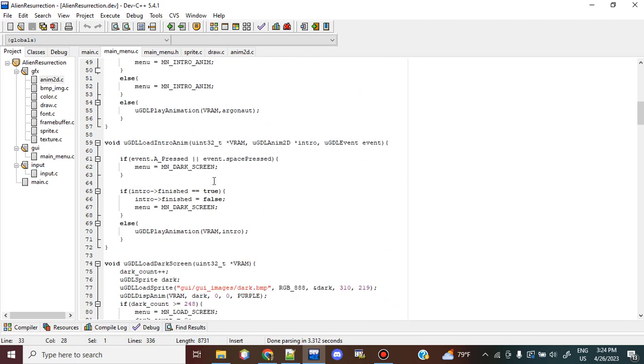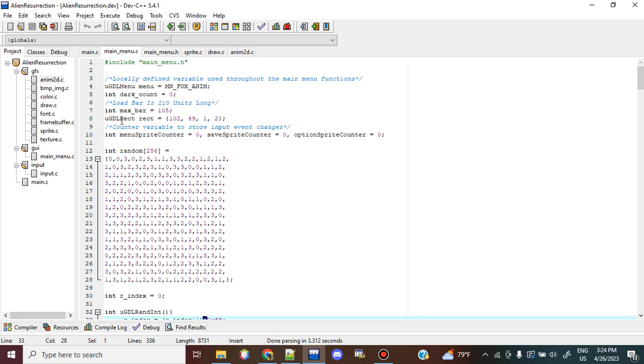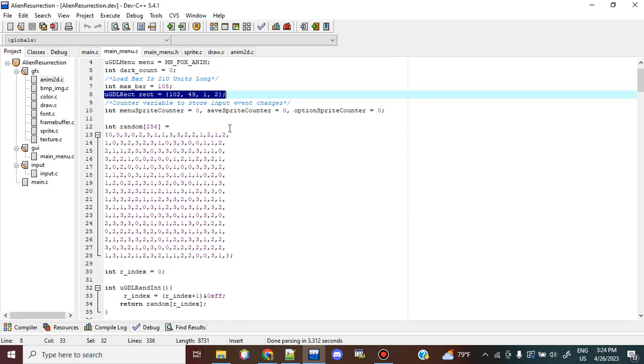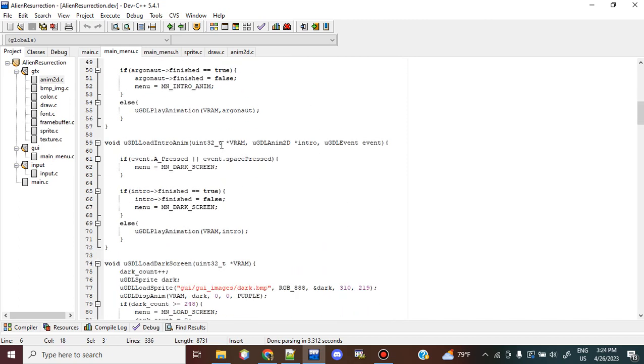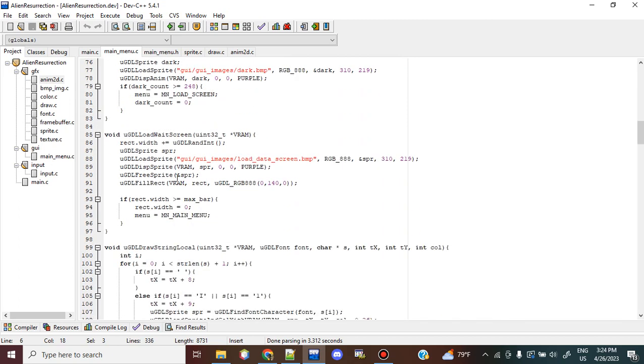And then I add it to a rectangle that I have here. So I have this rectangle. The max size is 210 units long to fit. And then when I'm loading in the random screen, each call just calls the random number between 0 and 3. And once it reaches the bar height, which I set to 210, it resets it just in case I need to ever load the menu screen again. And then it goes on to an enumeration to go to the next menu.